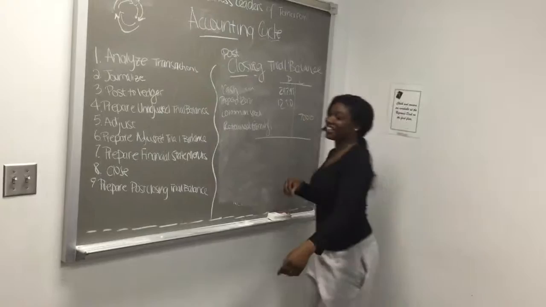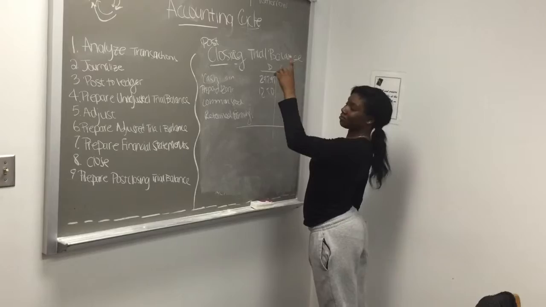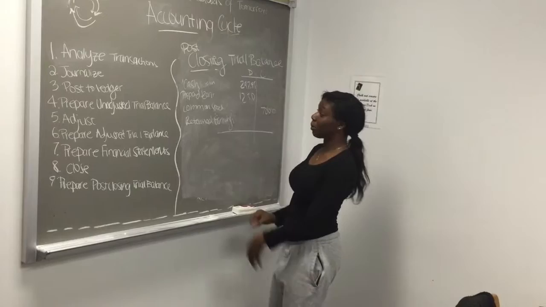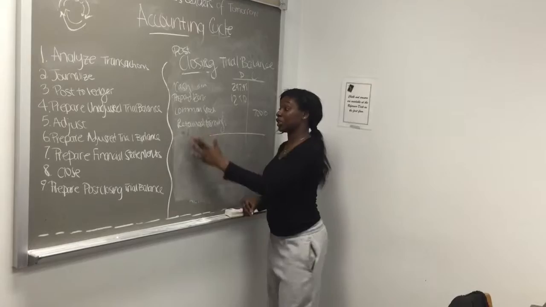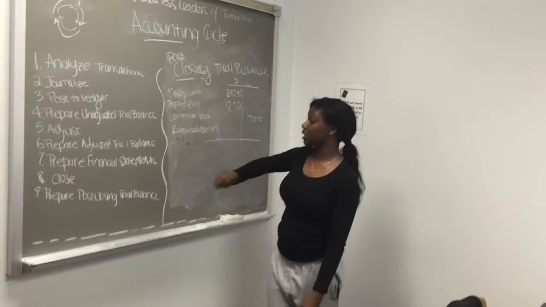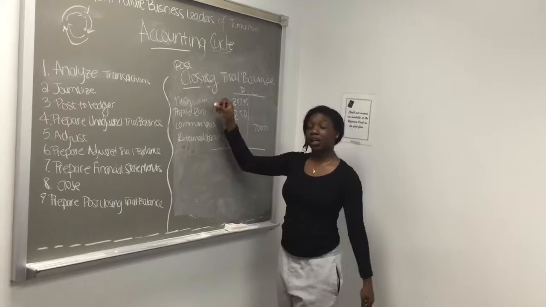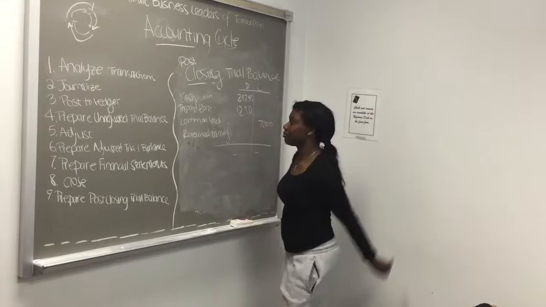All right, this is your last step. So we're finally done. First, you close out with your post-closing trial balance. I only put down a few accounts just so you can get the feel. Basically, everything that you did from your last step, you end up with your retained earnings and you place it here. All your other accounts that didn't close out, so your cash, your prepaid rent, your common stock, and everything else that did not close out, you list here, and then it should balance out at the end, because all the other accounts like dividends, expenses, and revenue closed out and equal zero. So now this should all balance out, but I didn't put down everything, but you get the gist.